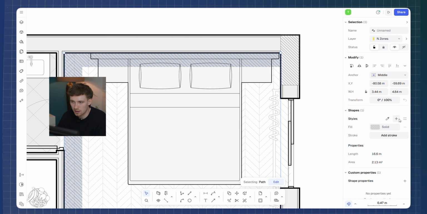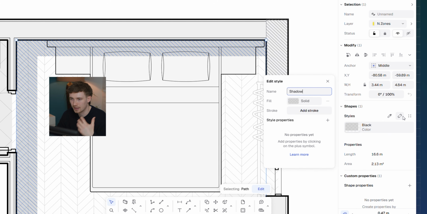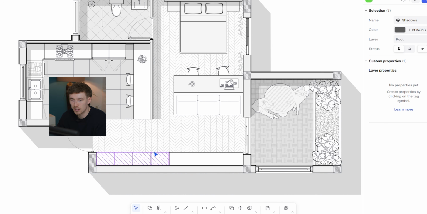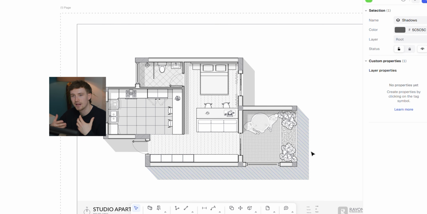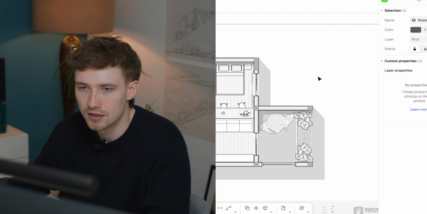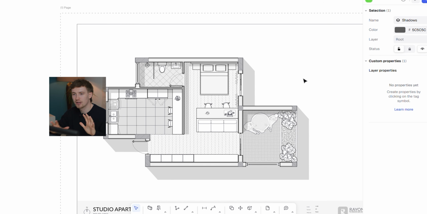And we can save that as a style so that whenever we're building and adding any shadow to the floor plan, we can add that in. With a bit of work, you can arrive at something like this, which looks really great as a floor plan. The shadow adds that depth and intrigue to the plan, a little bit more detail and three-dimensional quality. And now I think as a hierarchical drawing and the composition with the line weights, it looks much better. And you can test styles live and save them in your style library. Good drawings aren't necessarily complicated, they're just intentional and clear. And you can see how you can manage that here in Rayon.